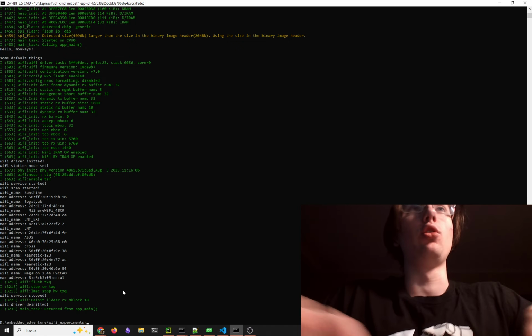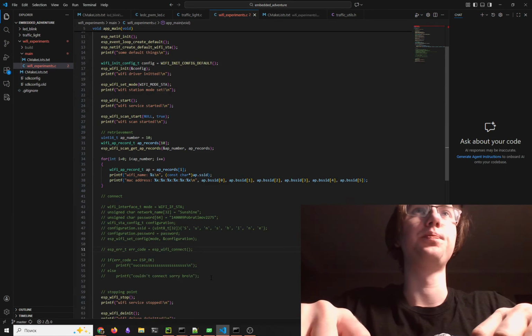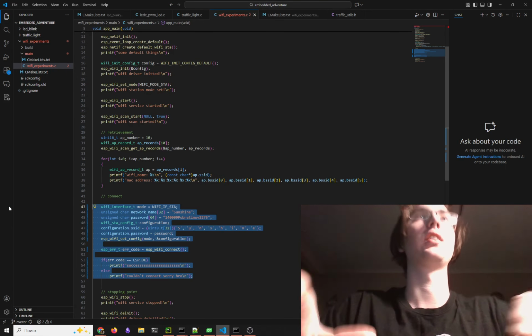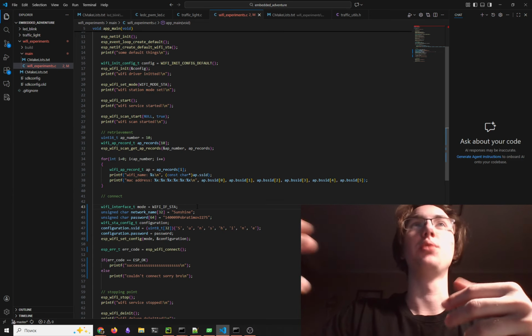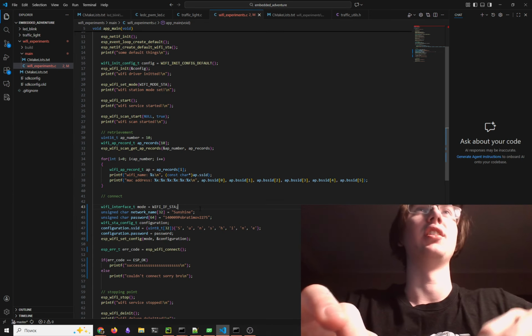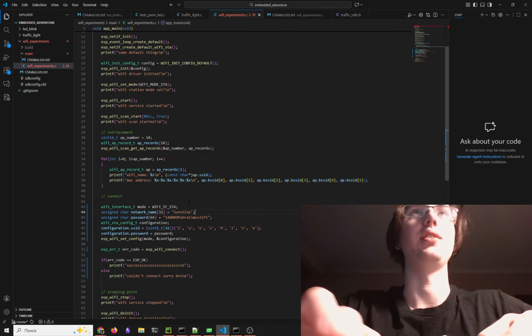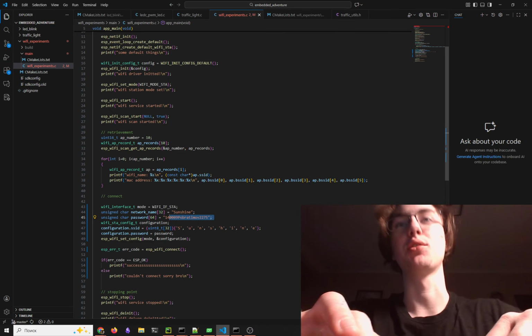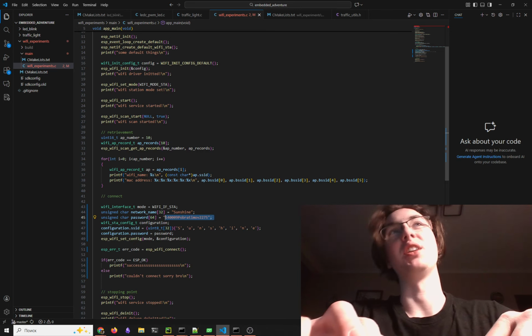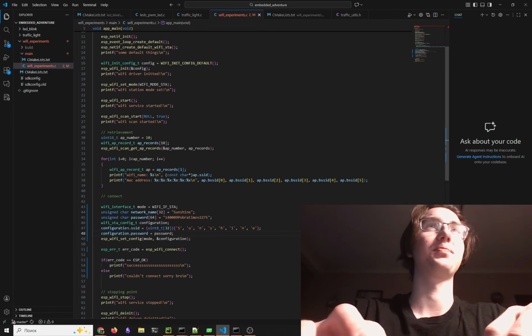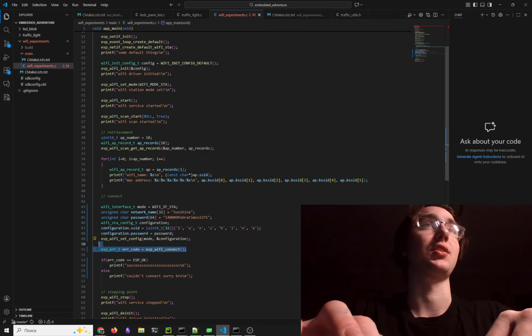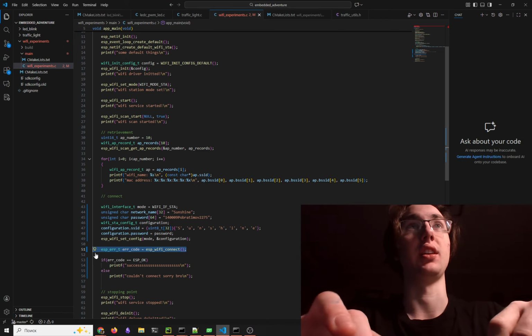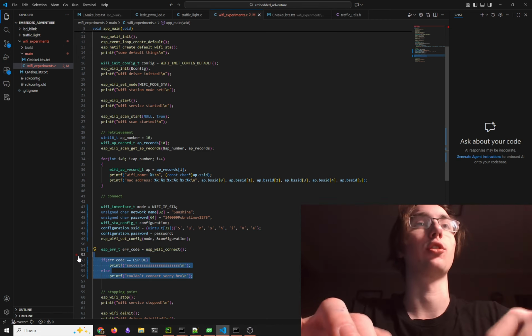And we also made code to connect to one of those. Here it is. We are setting the Wi-Fi mode to station mode. Then we are creating the array with the name and the password. I hope you won't steal my password, guys. Again, please don't steal it. Then I made a configuration, the station mode configuration, and then set this configuration. And then we can successfully or not successfully connect. This can be checked by the error code here.